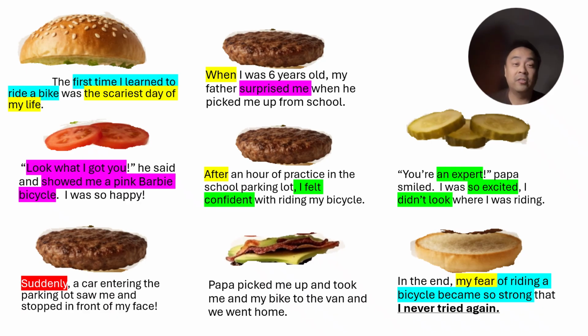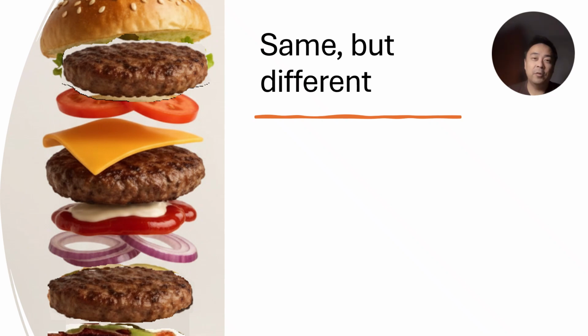And there we have a sample narrative paragraph. The detailed sentences provide extra detail of what people said, how I felt, how they felt, and what happened after. Okay, so you've made it to the end of this video. Thank you. Basically, this video has shown you that a narrative paragraph is not really so different from other paragraphs. It's still structured like a burger. Now, your burger can have 2, 3, 4, 5 burger patties, but it's always good to have detailed sentences to come up with all of them.